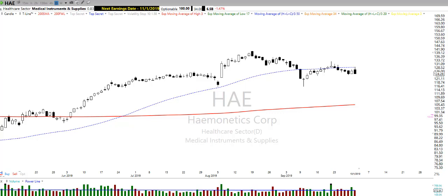And what happened if there was one trader in the world? I'm sorry, two traders in the world. One trader will color magenta, and the other trader will color blue, okay? There's only two traders in the world. We start moving up, and guess what? The blue guy says, that's enough for me, I'm going to start taking my money out. Magenta guy, where is he? He comes up. He's not quite as quick on the trigger.